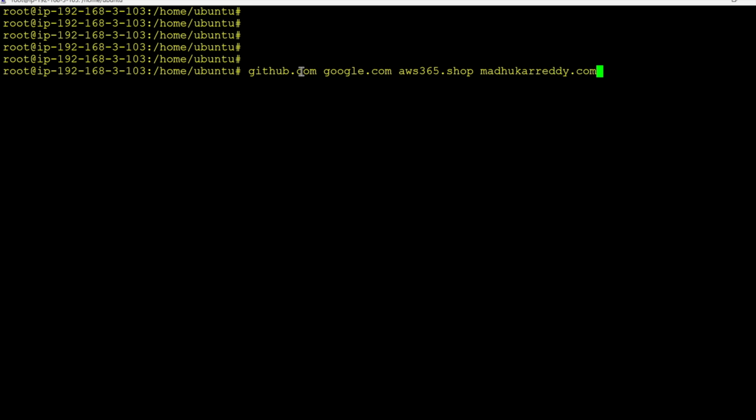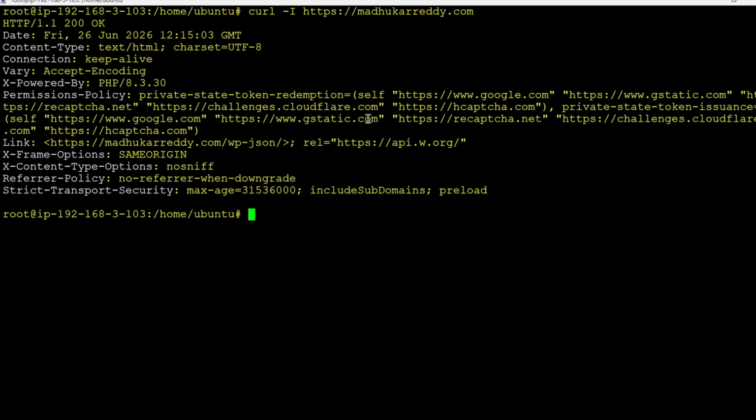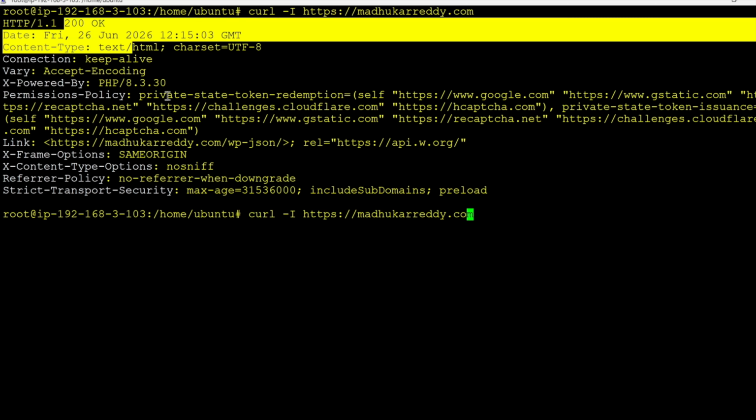So imagine you got these 4 websites, and you have to check whether they are up or not, whether they're working or not. If you visit any website, even you can use curl as well. If I go with madhukari.com for instance, you're gonna get output like this if you use curl. Curl basically stands for command line URL. It's gonna give you headers as well, right? So this way you can customize that. I want to see the HTTP status code instead of this whole thing.